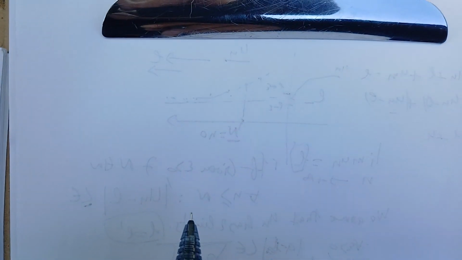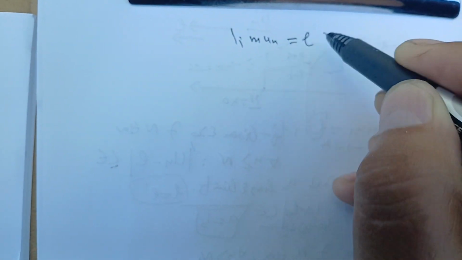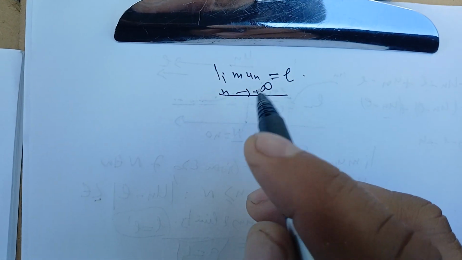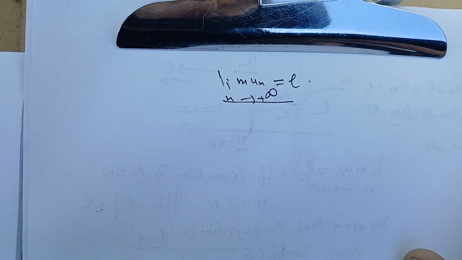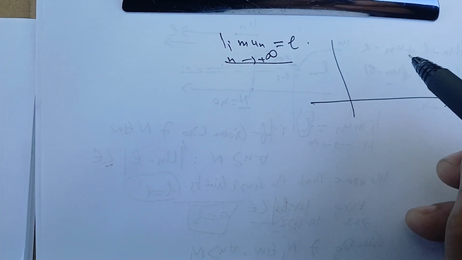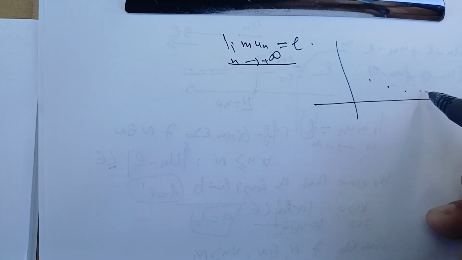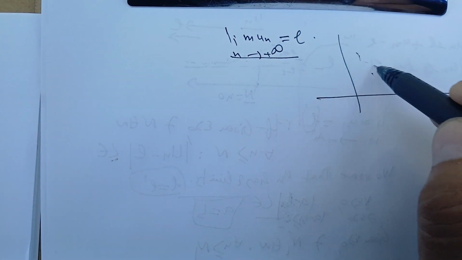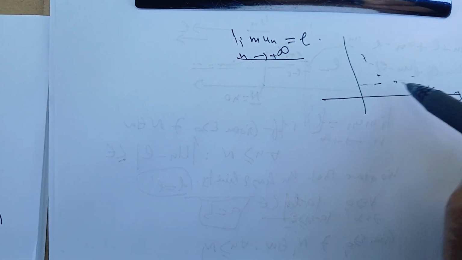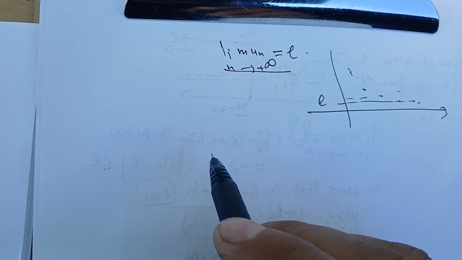In this video, we're going to try to prove that if we are given a sequence and it's convergent, then this limit L is unique. First, what do we mean by some limit of a sequence? We assume that this is our sequence and it's convergent to some L. Okay, so this is our L here.